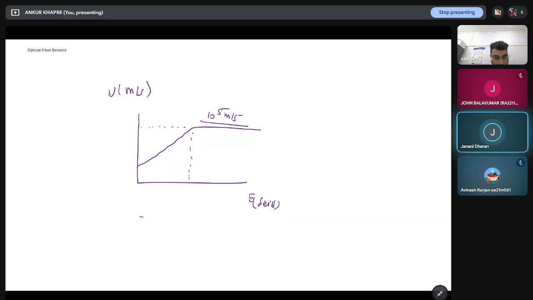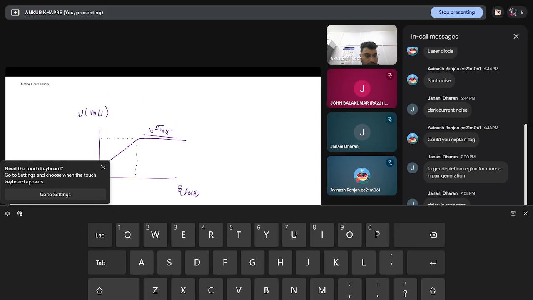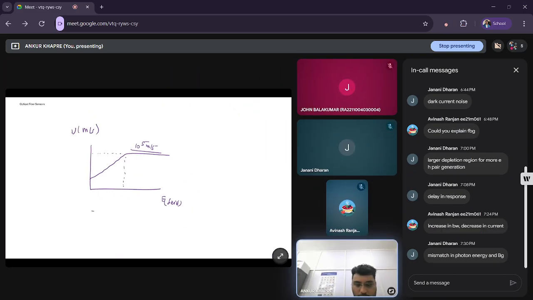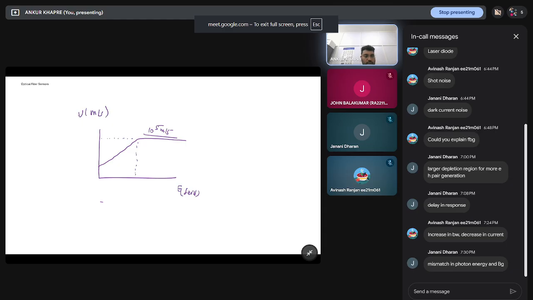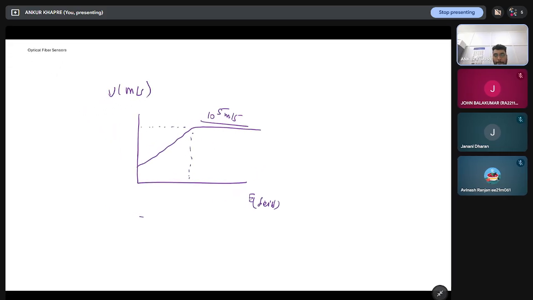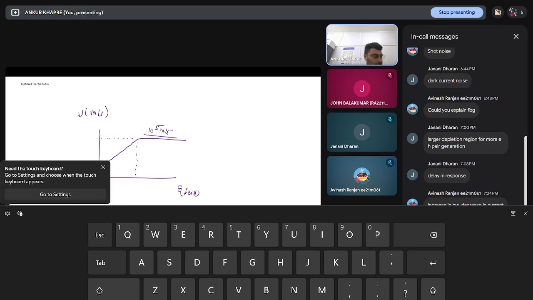Because of area limitations. What limitation? PN limitation. Space area limitations. Can you type? It's better. Mismatching photon energy. This is the last one. Avinash, can you tell? John also there. Just discuss something. After that we'll finish it off. We have 5 more minutes. Then I'll ask you one question. You need to solve it and answer it. Spatial limitation. Okay.